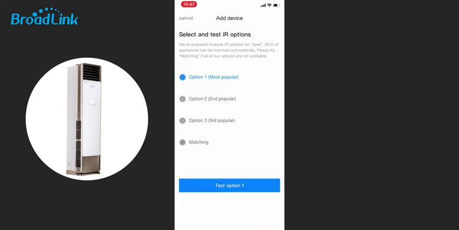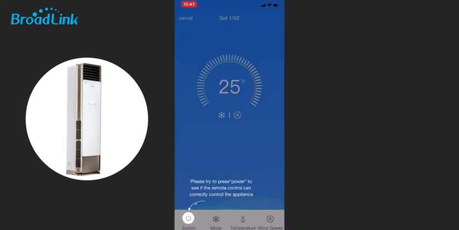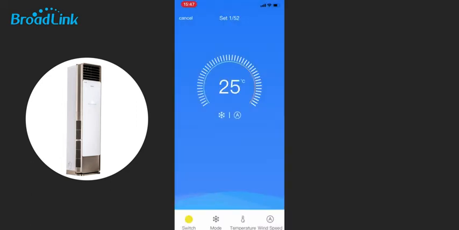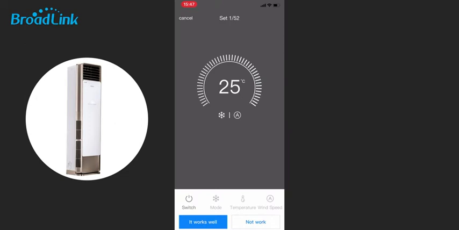The app will provide 3 most compatible remote models for the brand you chose. 95% of appliances can be matched automatically by these models. Tap Test Option 1 to test the first model. Follow the wizard to test this model. Note that the IR signal may be easily blocked by obstacles.